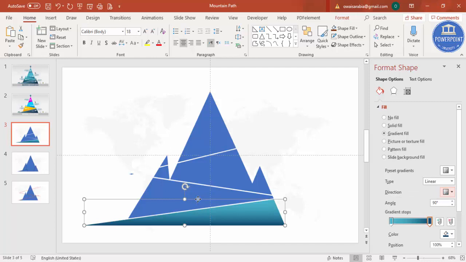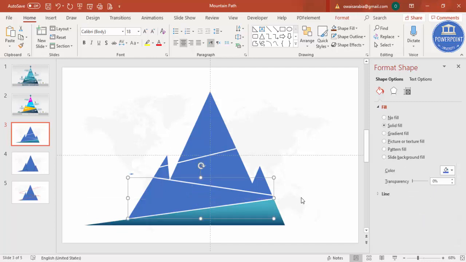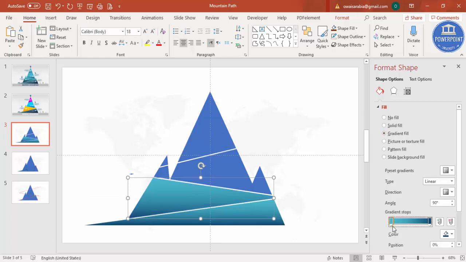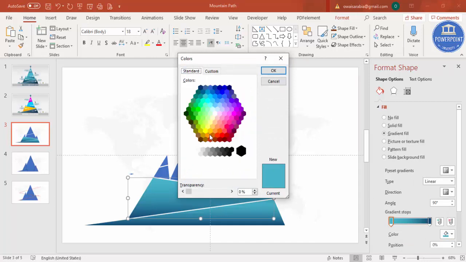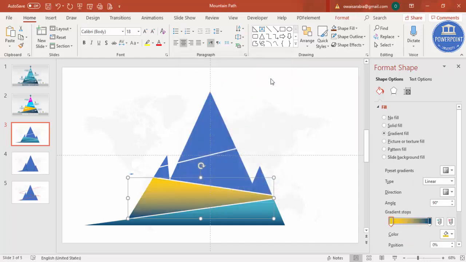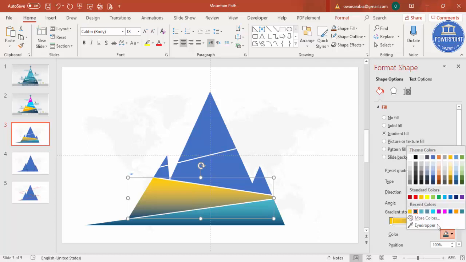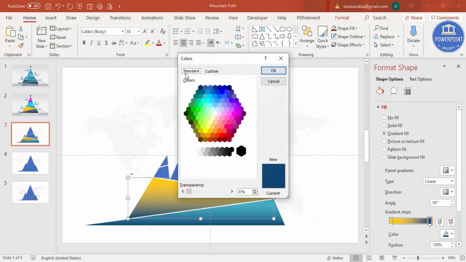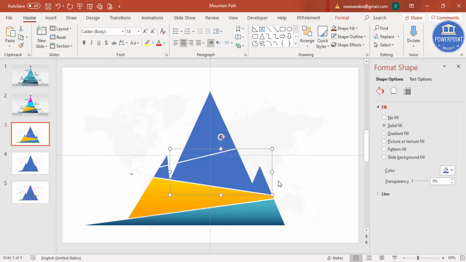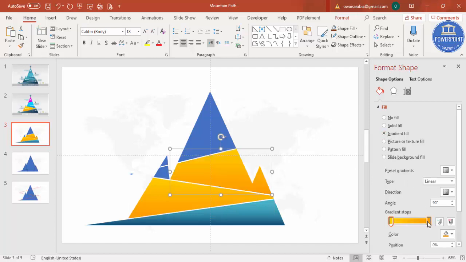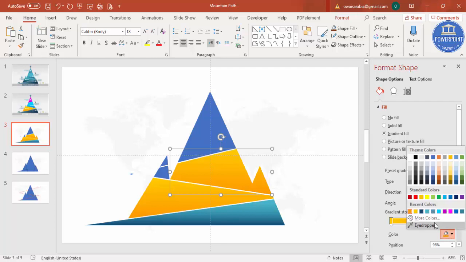And this also I can just select the same thing, or I can go and change different colors also. For example, I want here more colors. I'll just say yellow, and then I can just select a darker color. You can see here orange. So you got this shape, or you can just increase it. And then likewise you can just come and select this color again, whichever color you like.